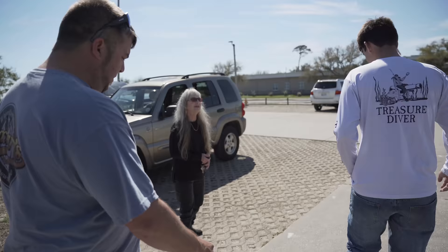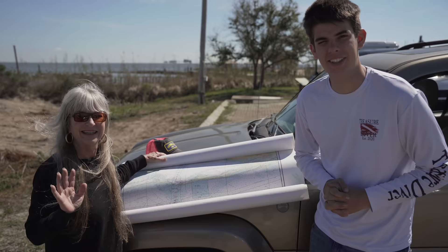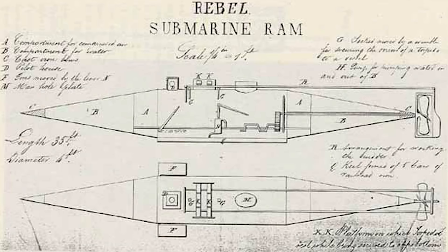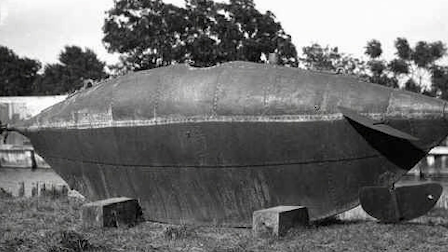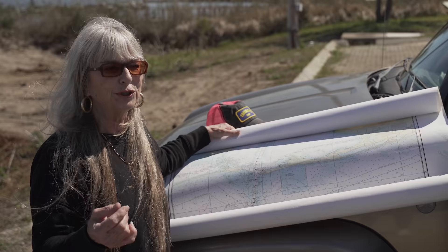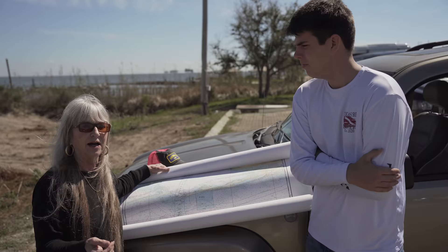This is Shawn, and she basically has invited us down here. We're in Mobile still — we're not searching for Randy today. We're actually switching our search and going to be searching for a submarine. This is the Pioneer II, or the American Diver submarine, that was built right here in Mobile and was built by the Confederates in 1863. A squall came up and sunk the sub; fortunately, the men who were to man it were on the tow boat at the time it went down.